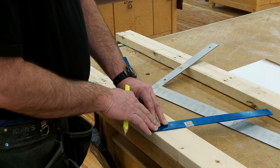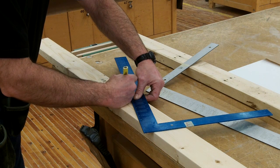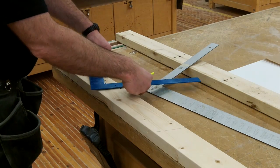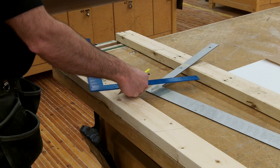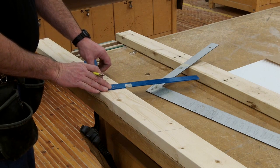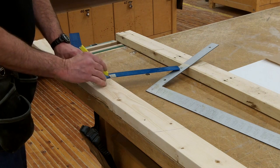Now, if we have a 16-inch projection of our roof, I'm already holding 5 and 12, so I mark 12 inches of projection. I still need to make up another 4 inches of projection, so I move my square, placing the 5 to that one step of 12 inches, ensure I'm holding 5 and 12 on the edge of my board, and then mark the 4 inches — the balance of the 16 inches. At that point I draw a plumb cut.